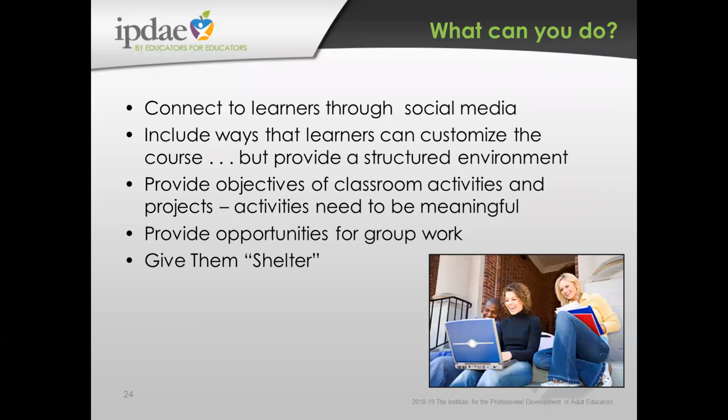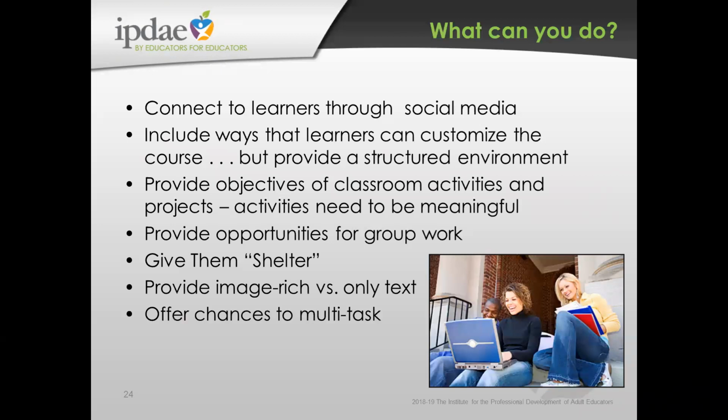The other thing is because they've been a sheltered generation, they're not always as secure as they would like to let you know. So consequently, don't take for granted that they know things. One of the things I've always found amazing is in adult ed, we anticipate everyone knows certain rules, regs, etc., and the way things work. A millennial will not ask you to explain. So make sure when they come into your classroom, they know what's expected and you give them that little bit of shelter more than sometimes you may some of the others. Definitely image rich versus only text, and chances to multitask. Even if I can't multitask, it doesn't mean that others cannot and take in all the information.